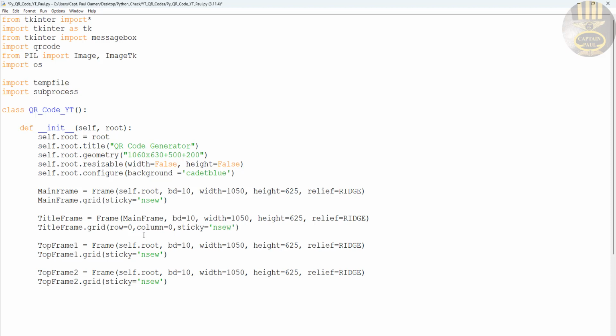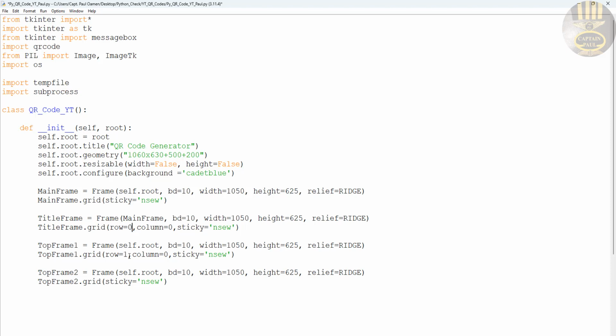So that one is sorted. What about top frame 1? Top frame 1 is going to be the child of mainframe as well. And it's going to be row 1. Very good. That's row 0, row 1, column 1.